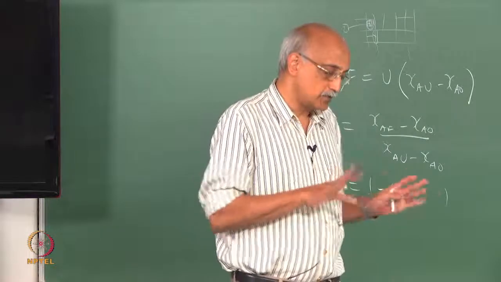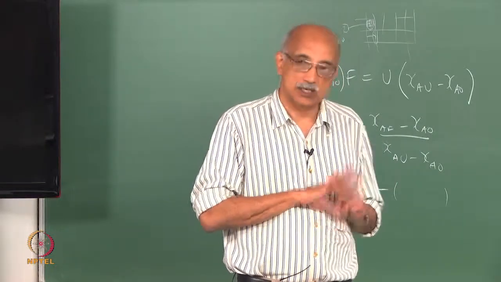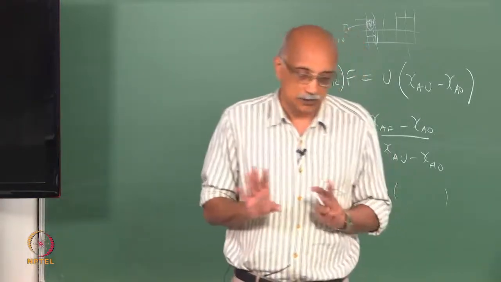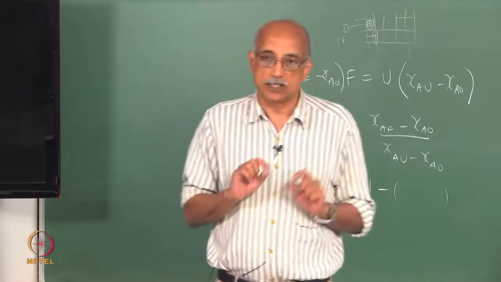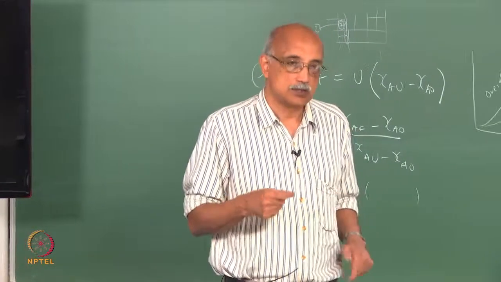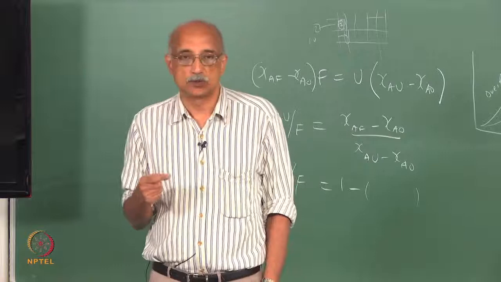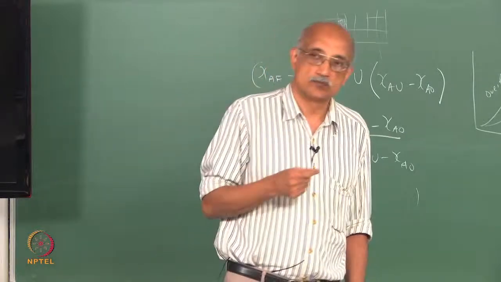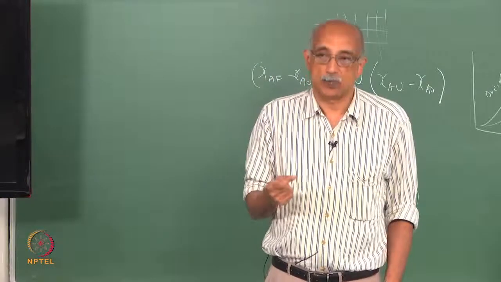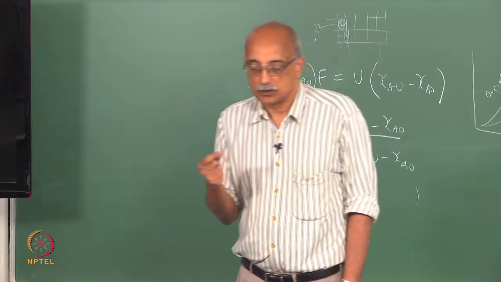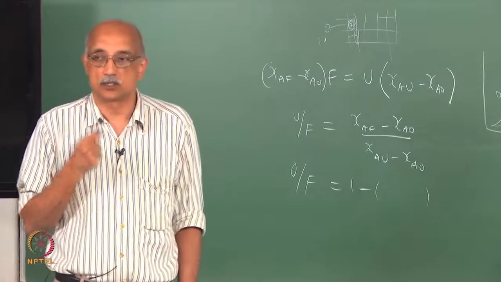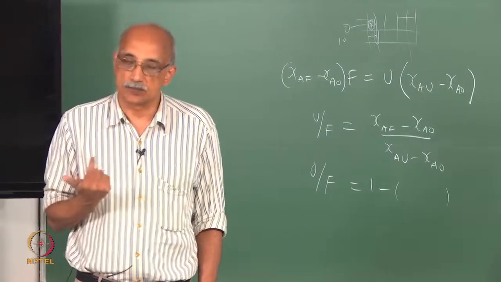So, what we have discussed so far are just the screens and the sieves that are typically used in laboratory or in industry to separate materials by size and shape only. But as I said earlier, there are situations where you need to be able to separate particles based on not just size and shape, but other physical properties as well. And the two most common methods of separation after screens and sieves are filtration and sedimentation.